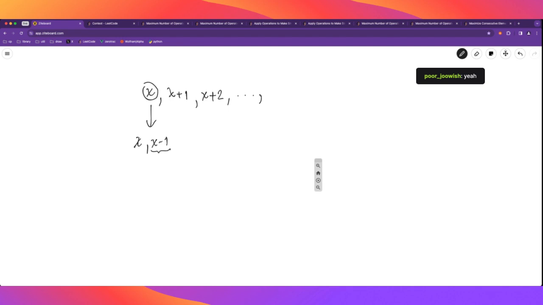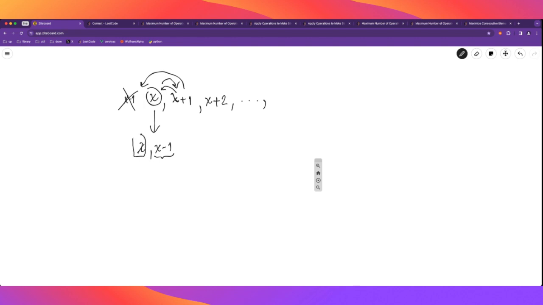But notice that it's always better to use x minus 1 when we can, because when we keep going to x plus 1, we're again going to look into x. If we have another x there, we could add 1 to it and get x plus 1. But we don't care about x minus 1; it's already out of the range here. So when we're trying to get our x, we first try to get an x minus 1, and if we can, then we're forced to get an x next. If we can't get an x minus 1, we are forced to get an x, and if we cannot make any of those, then we cannot make it longer, right?